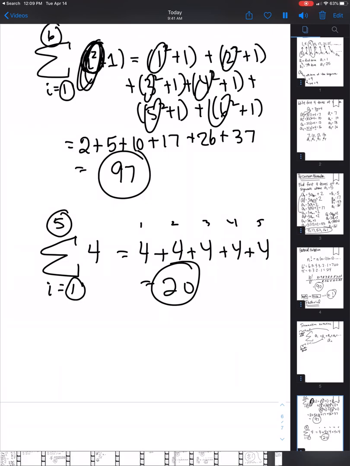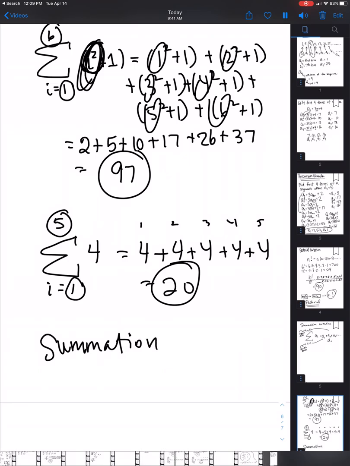Just didn't want you to be tricked by this little easy one because it's a little confusing, at least I thought it was. Maybe you don't. Okay, there is a button in your calculator for summation. You might have to Google it. I can't remember off the top of my head where it is, and I don't want to make this longer than necessary. So if you can't find it, let me know. If you Google summation in calculator TI-84 or whatever calculator you have, it'll show you right where the button is, and you can use your calculator if you want to check yourself or make sure you're getting these numbers correct.